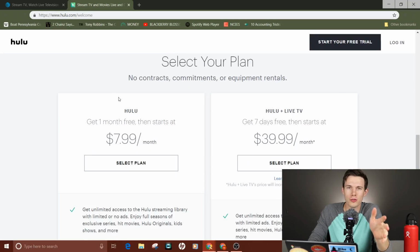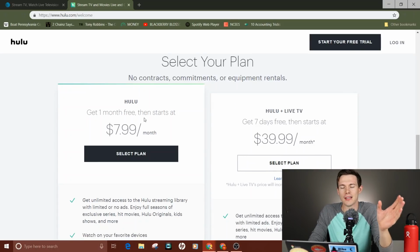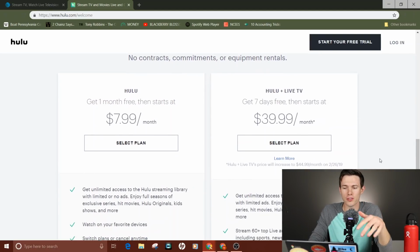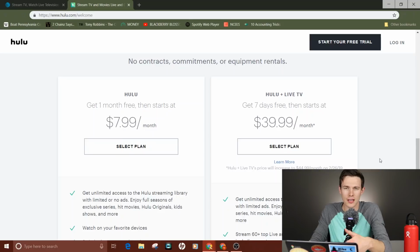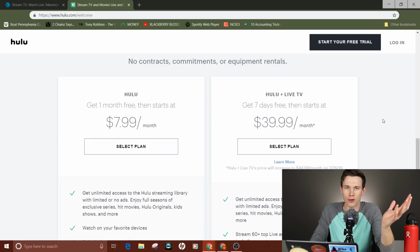So let's start off on Hulu, and we're going to start off on pricing actually. Hulu pricing has two different options right here. First of all, you can pay for Hulu where you're only doing the on-demand type stuff, and secondly, you can do Hulu with live TV. There are a few other alternatives, with or without ads, but I will say Hulu plus live TV, if you choose with ads, is going to be $40, and if you choose without ads, that actually only removes the ads from the on-demand content. That doesn't remove the ads from the live content, obviously, because it's live TV.